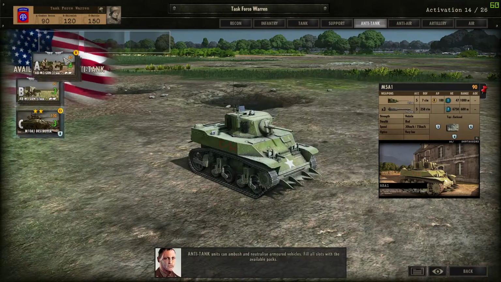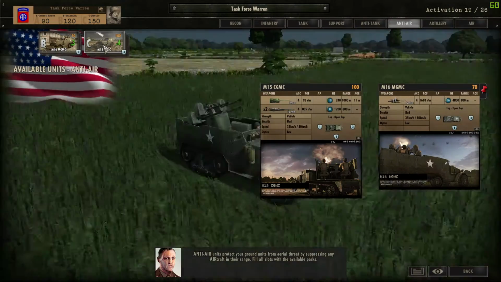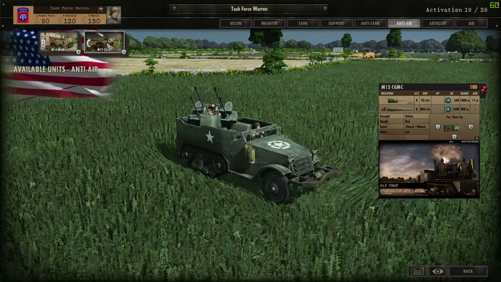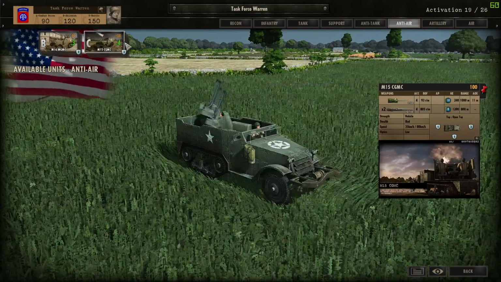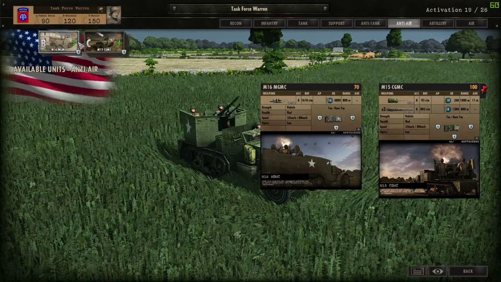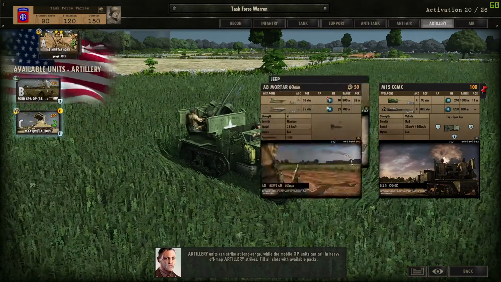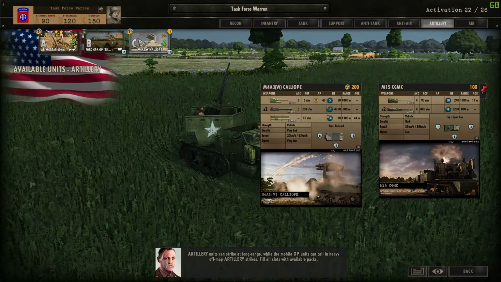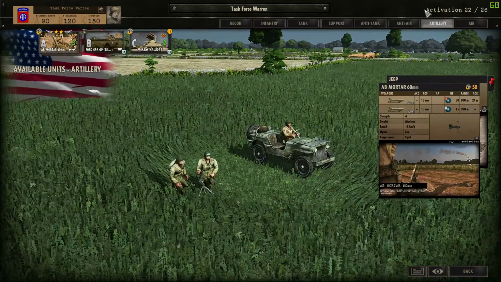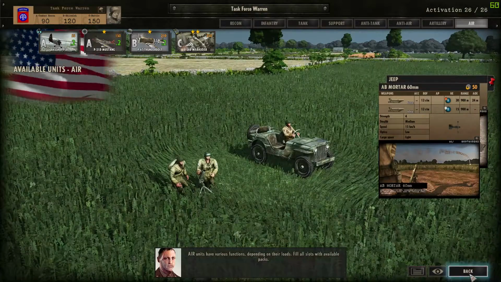Anti-tank units can ambush and neutralize armored vehicles. Anti-air units protect your ground units from aerial threat by suppressing any aircraft in their range. Fill all slots with the available pack. Artillery units can strike at long range, while the mobile OP units can call in heavy off-map artillery strikes. Fill all slots with available packs. All units have various functions, depending on their loads. Fill all slots with available packs.